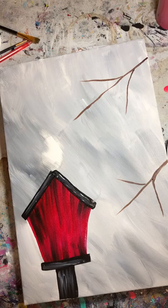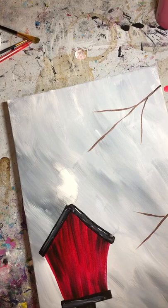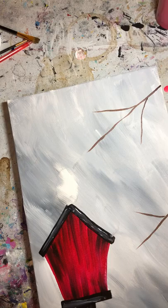So the next part I'm going to do is my little chickadee. This is not going to be a highly detailed chickadee, but I'll show you a simple way in just a few steps. So we're going to take our smallest pointy brush. You're not going to want a tiny brush like a little liner. It needs to be at least, you know, this big, kind of a number four. And we're gonna take a little bit of black paint.